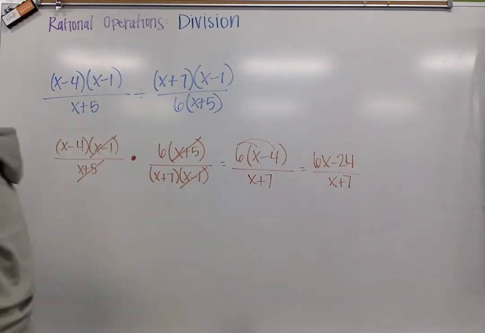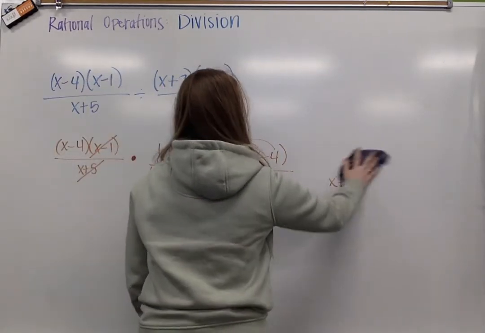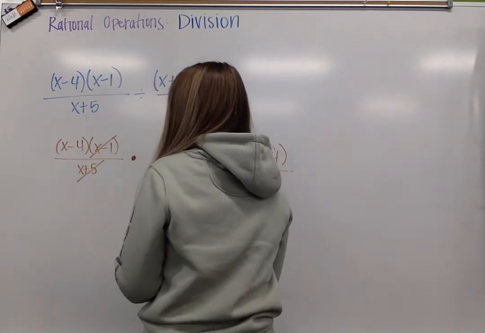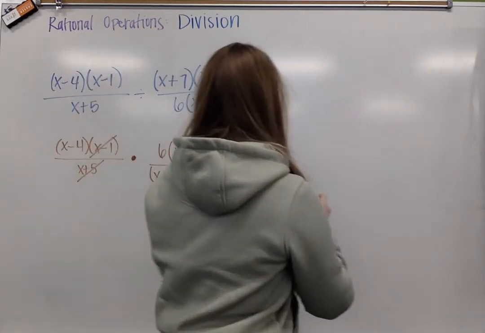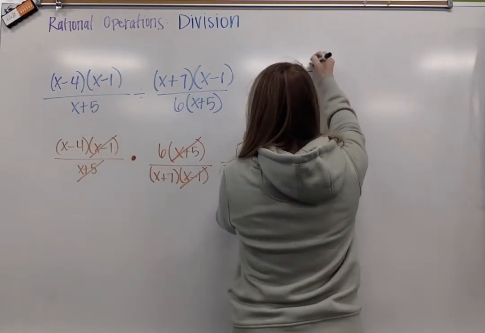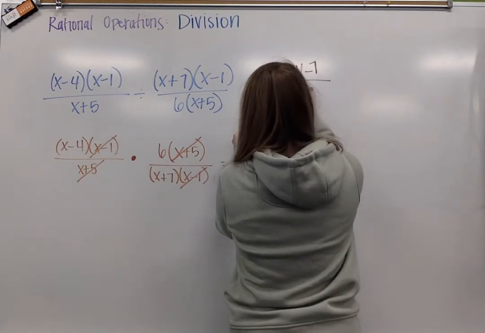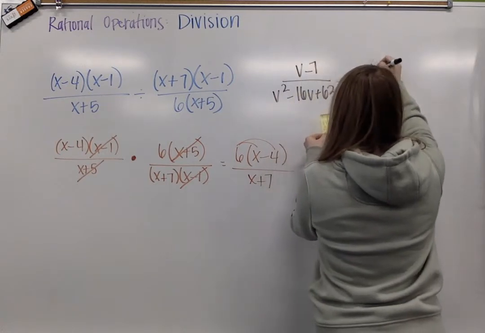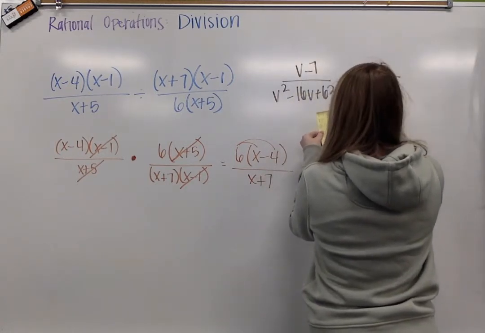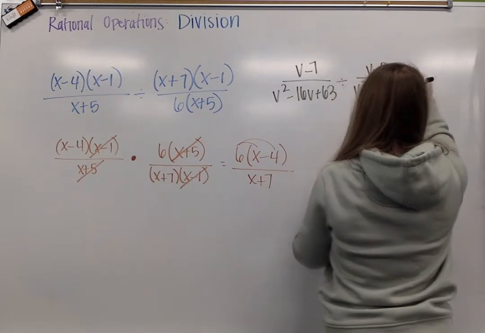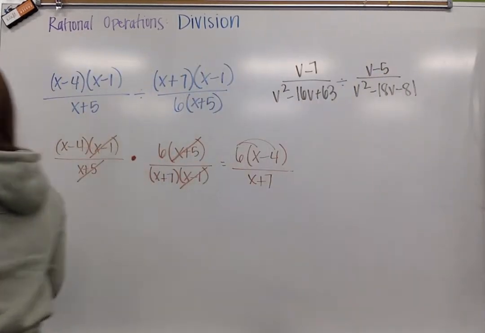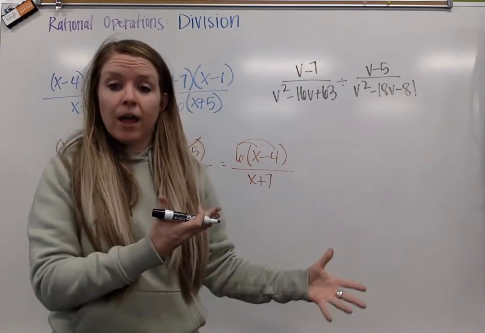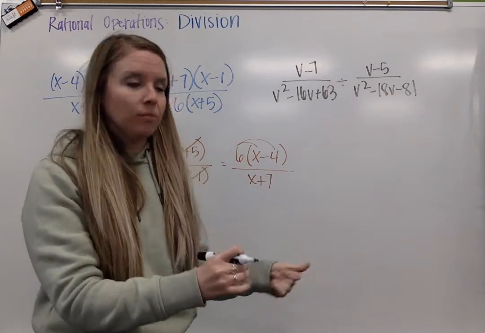All right. I'm just going to erase this portion here so we can just use this part of the board. Okay. So, b minus 7 over b squared minus 16b plus 63, divided by b minus 5 over b squared minus 18b plus 81. Sweet. So, copy dot flop, multiply by the reciprocal.